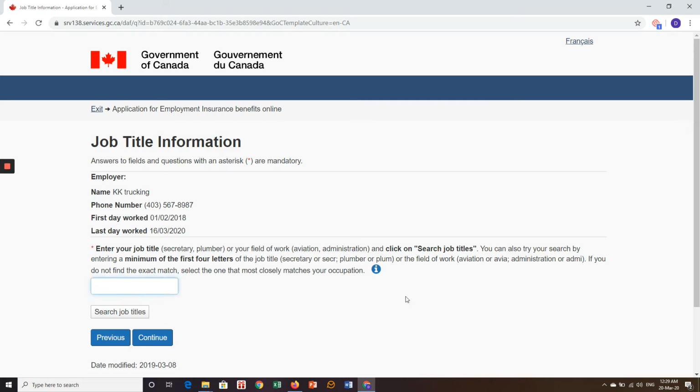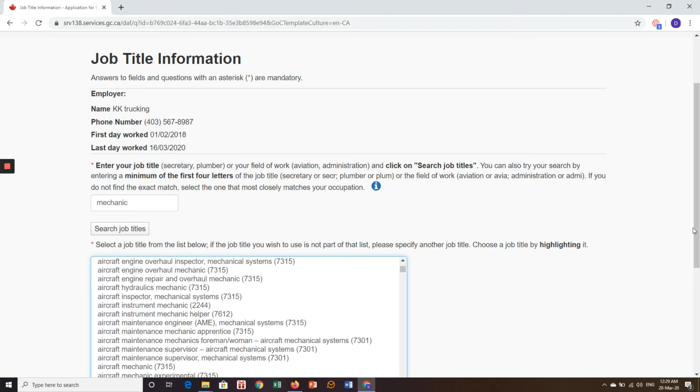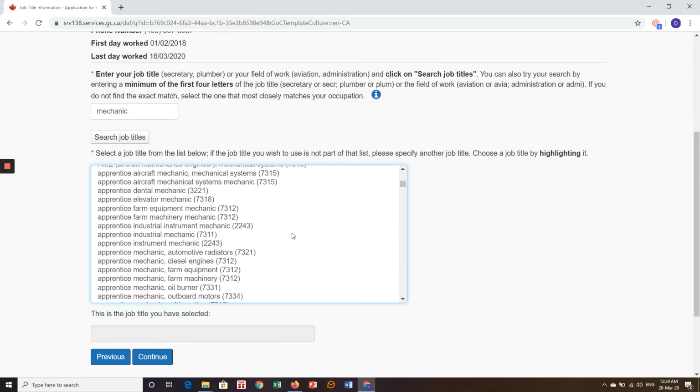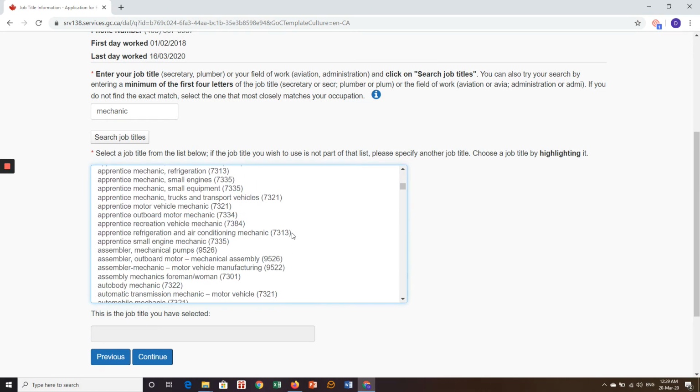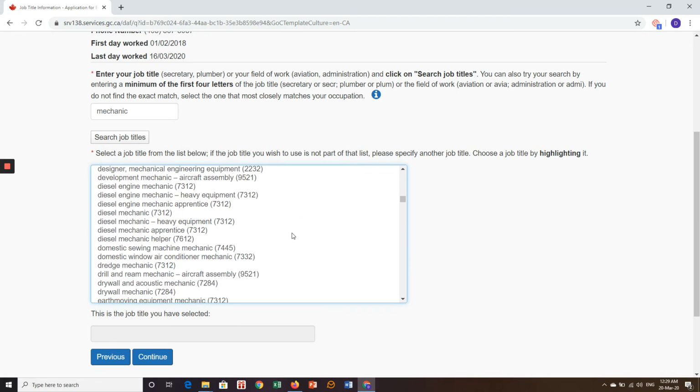Okay, what's your job title? So I'm a mechanic. Now, when you type here, you have to hit the search button because they will show you all the mechanics. Try to select the one as close as possible, but sometimes you may not find the correct one.